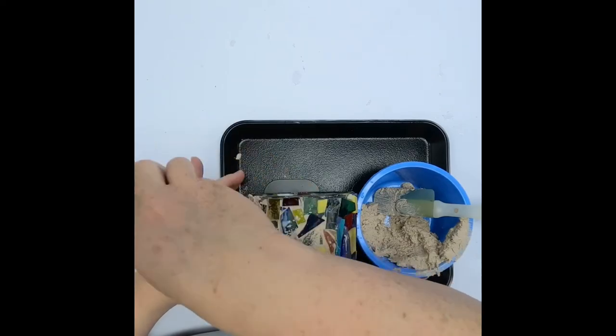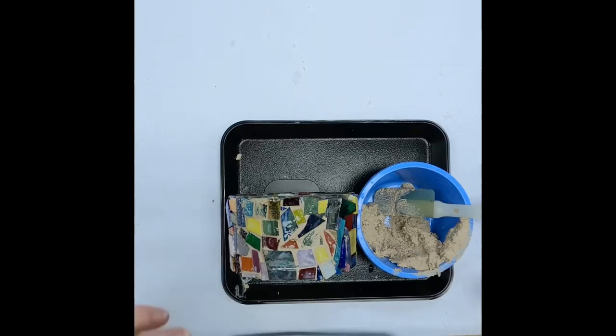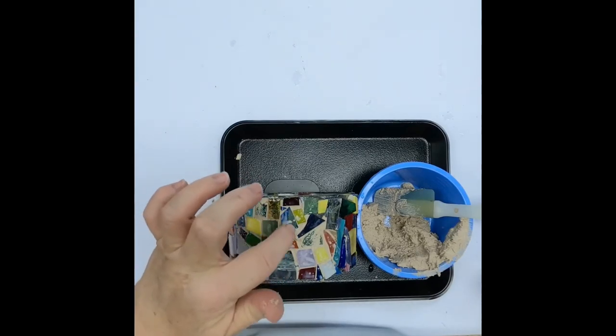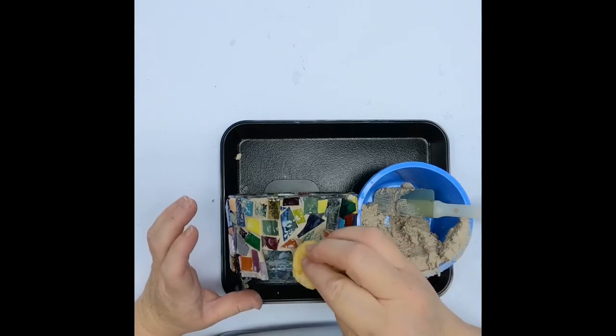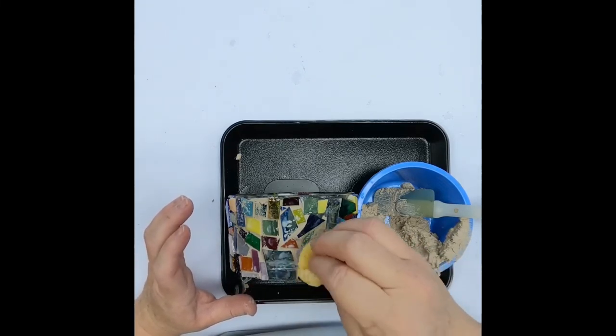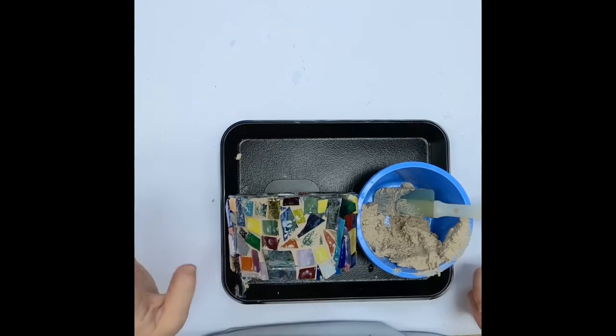I'm wondering if it would be helpful to have a dry sponge and a wet sponge on hand, because you can see that my water is kind of beating up on that glass, and the damp sponge is not lifting all the water and the grit off, so maybe I should have a dry sponge at the same time.